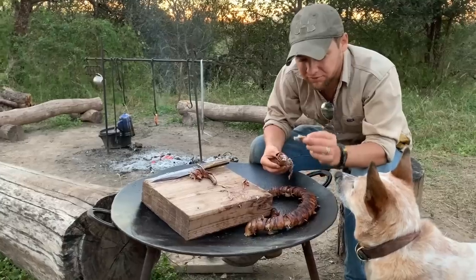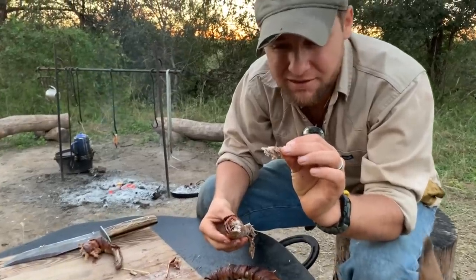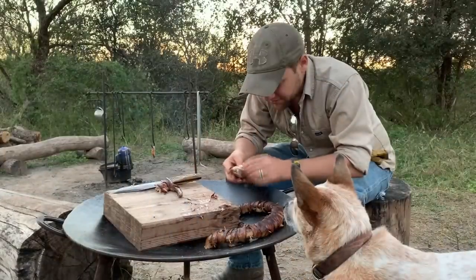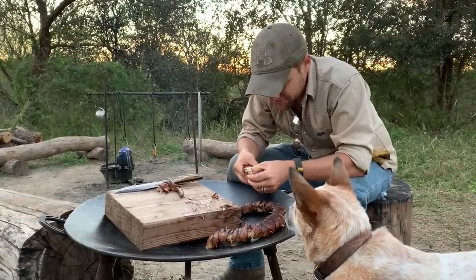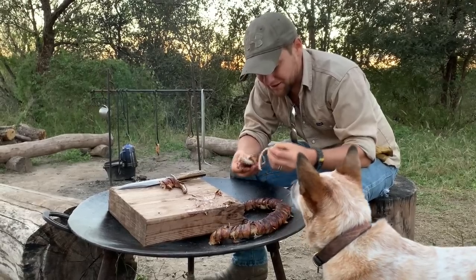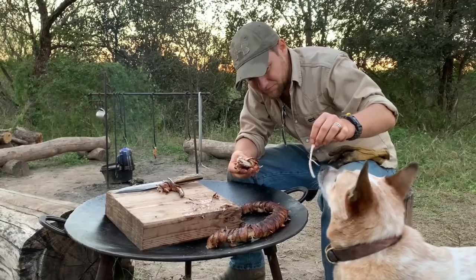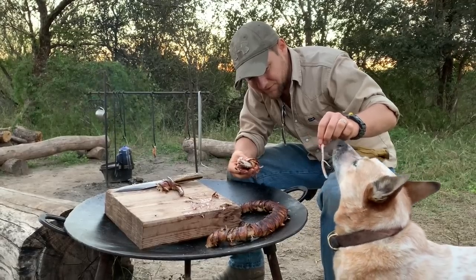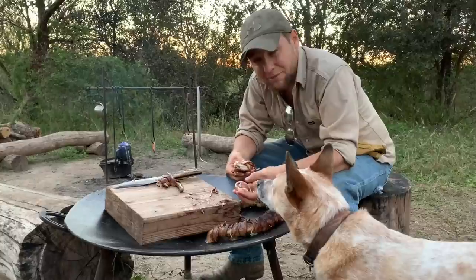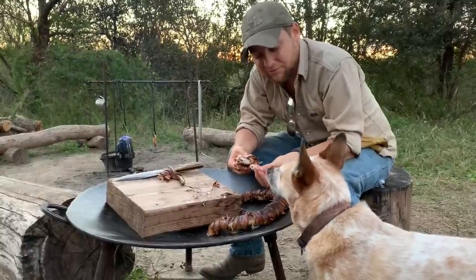This is a piece of the ribs with some meat on it. Most of the times when we cook snakes, it's gonna be really tough, but this is actually falling apart. Let's go ahead and get some of the back strap off there. See what Huck thinks about it. Snake, a lot of back strap all the way down. He really does not prefer snake. I'm gonna eat it.